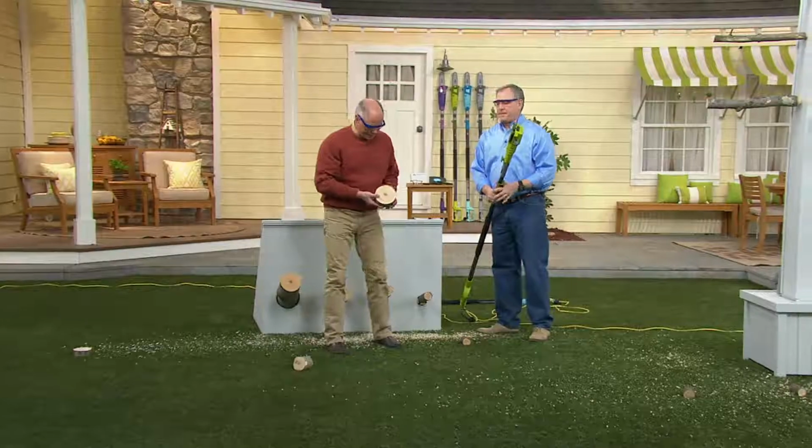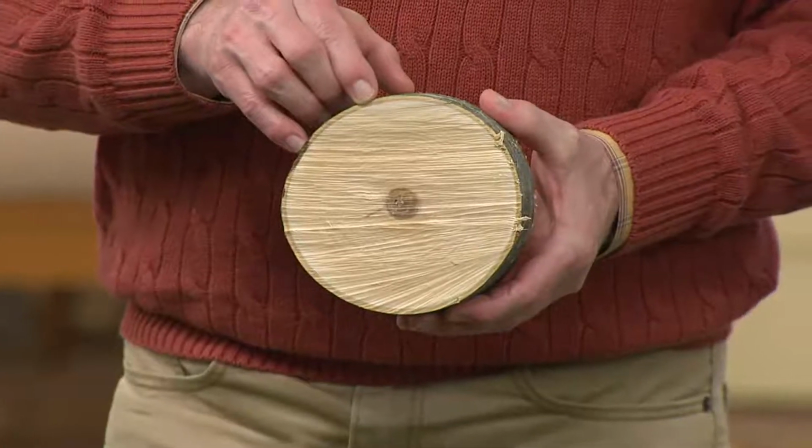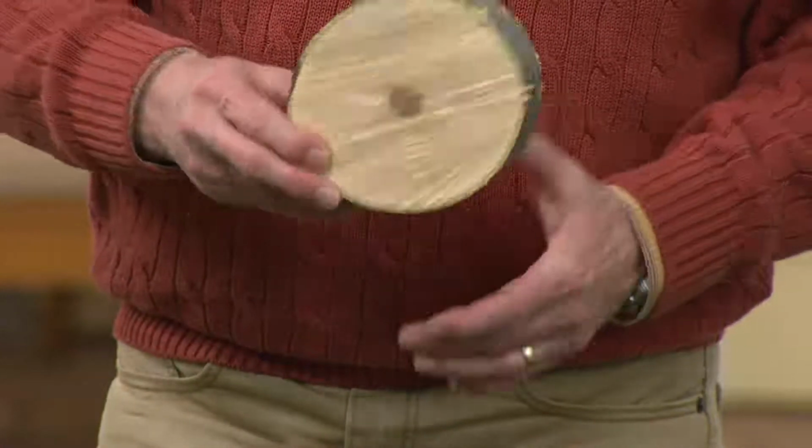I want you to see this. This is the difference between your tree doing great and thriving this coming summer and not being able to do what you want. That is a big branch.